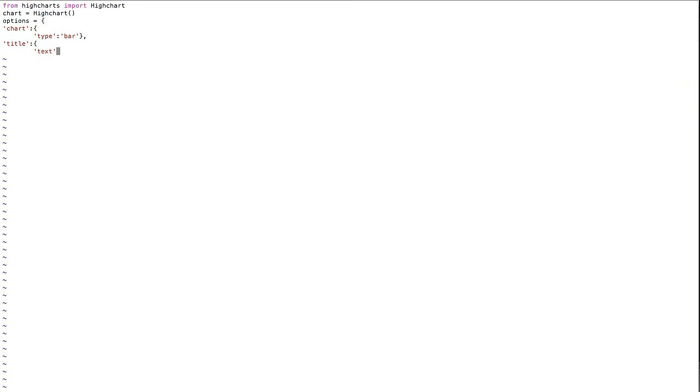This is defined in the text. Let's name it Highchart bar. Now for any chart, we need to define the legends. So we need to first enable the legends.